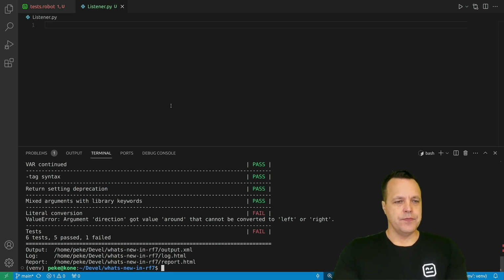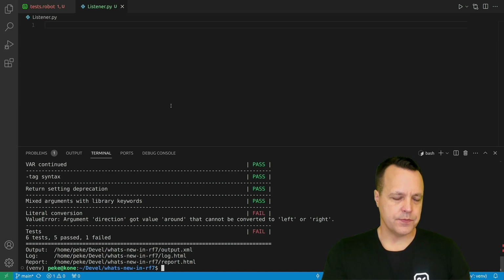Listener version 3 was introduced already in Robot Framework 3.0 in 2015, and it allows making modification to tests and suites during execution. It does not, however, allow making modification to keywords simply because it doesn't have hook methods for start and end keyword. But well, nowadays it does.